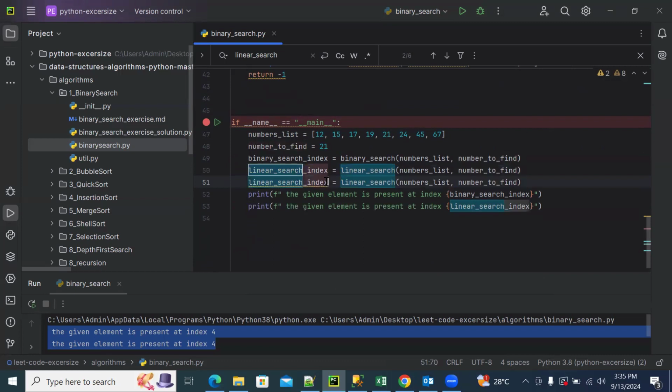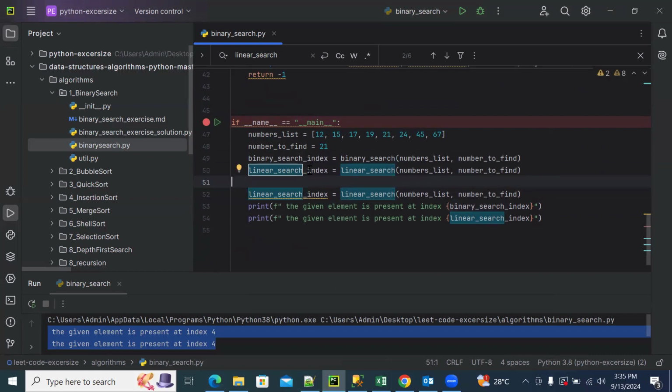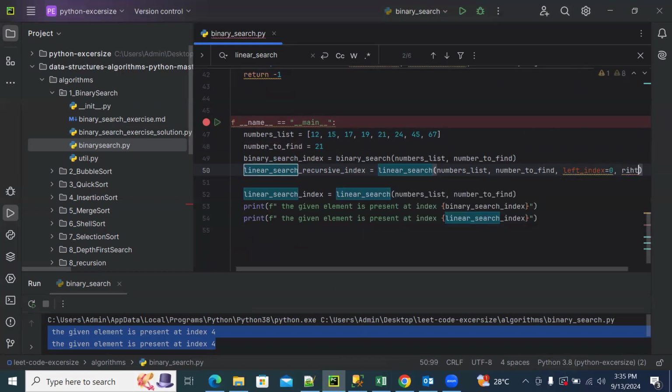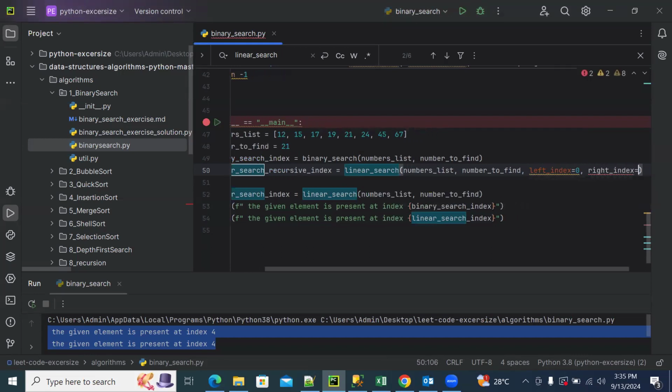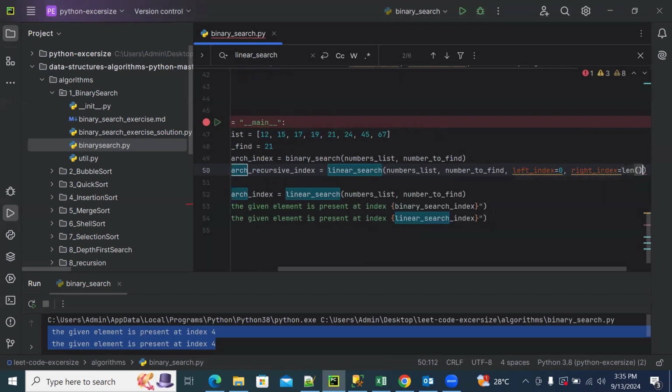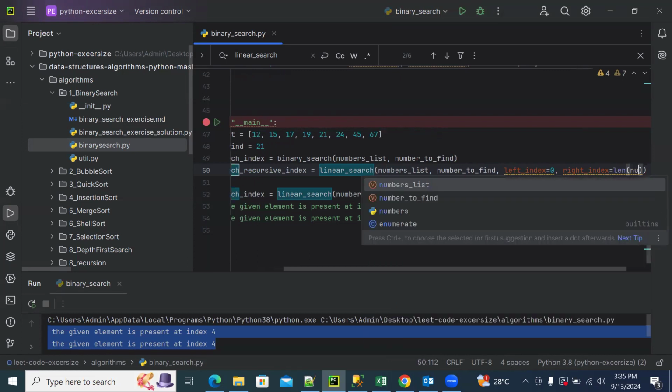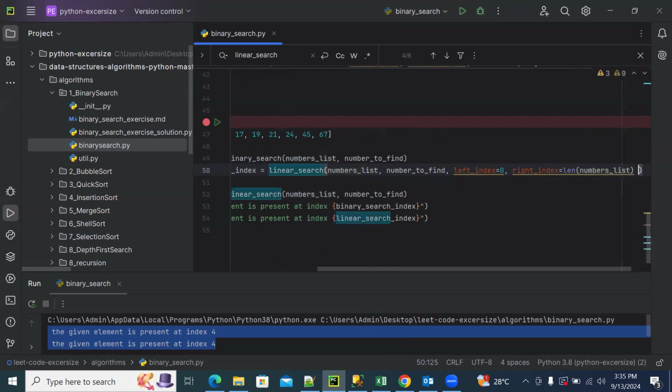Let's also call this function. So I will say binary search recursive index, and here you can pass numbers list, you are already passing. 0 you can pass as left index, and right index you can pass length of numbers list minus 1.